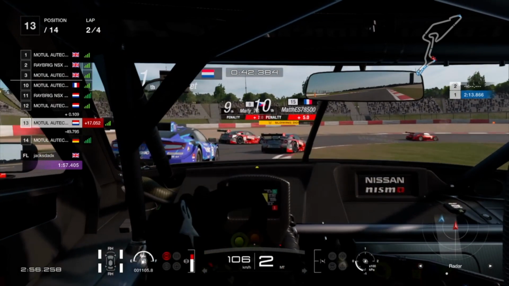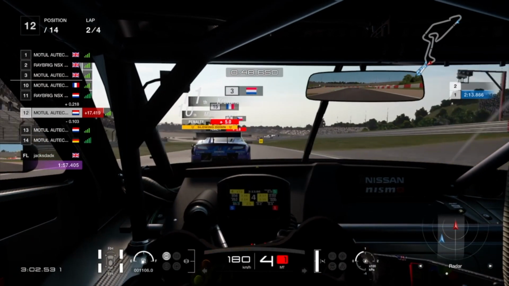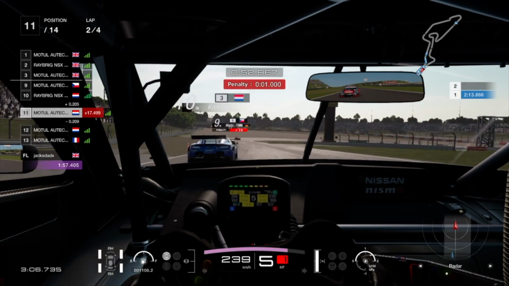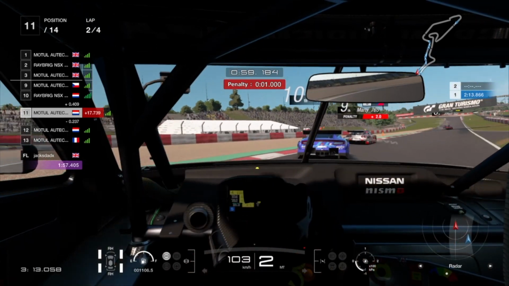The pack is driving really close together, which means I can gain a lot of positions if I manage to get through. I gained 2 positions, thanks to a penalty being served and overtaking a fellow Dutch driver a bit too rough, which results in a 1-second penalty.